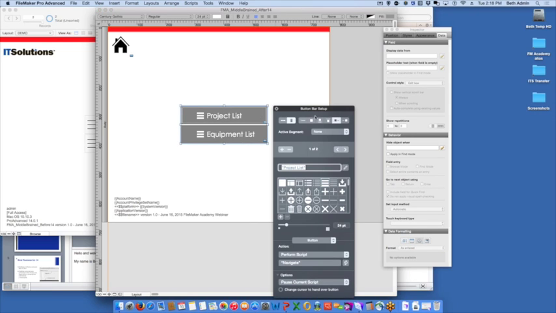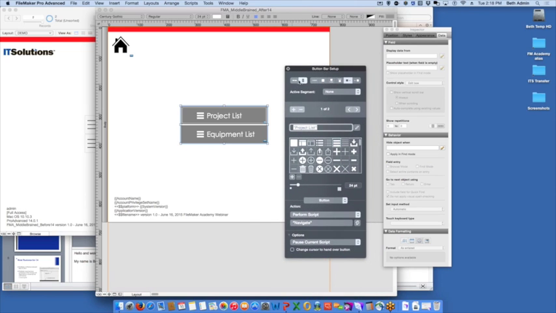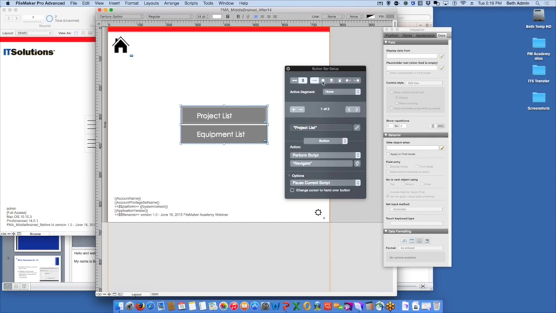So when I double click, I get my button bar set up, and I have a choice of horizontal or vertical for how my buttons are displayed, so I can quickly make a decision which way they're going to go. And then I have 6 choices for how the segments appear in the buttons. I can tell it I just want text.